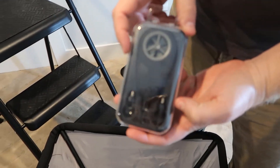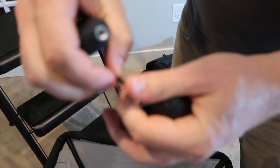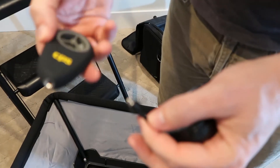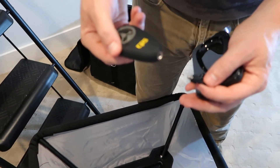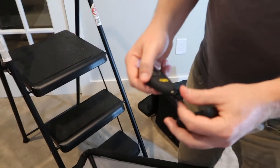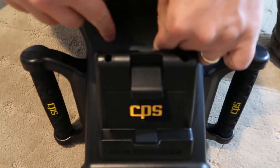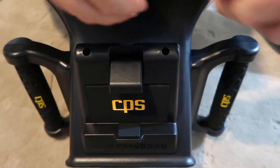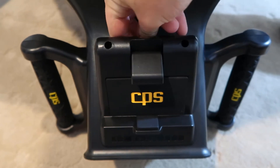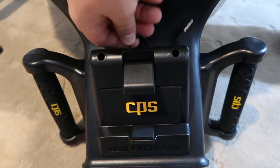This is the actual anemometer. It comes with a little adapter that helps hold it into place in the headphone jack. This is the ABM 200, which is actually a Bluetooth device, so you don't have to connect it to the headphone jack. If you were using the traditional ABM 100, you would need to connect it to the headphone jack using this adapter. But since we have the ABM 200 that's Bluetooth, we don't need this.